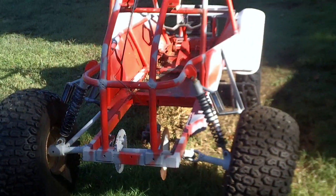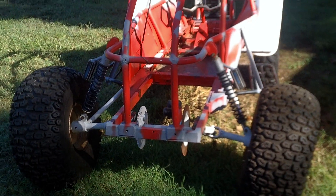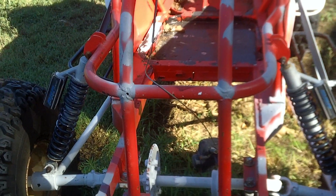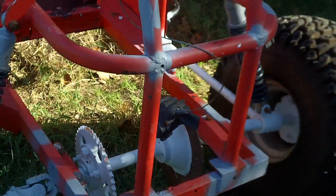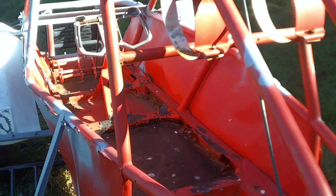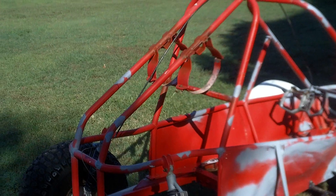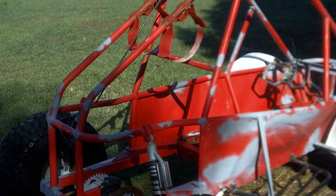Going around the back you get a better look at the rear suspension. For anybody contemplating doing this on an Odyssey, this is probably the way to do it. The system I'm going to use is a snowmobile motor — it goes from a front converter clutch to a rear converter clutch, with a jackshaft running the chain and sprocket you can see down there. It uses the existing brake system; I'm going to put a secondary brake caliper below as an emergency brake with the handle on the right side of the frame. You can also see the mount for the five-gallon fuel cell — I like the design but I don't like how high it is.